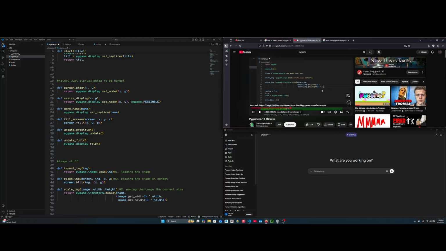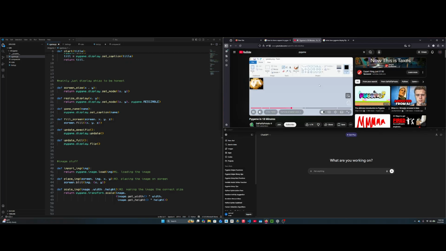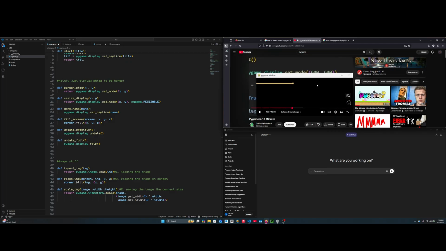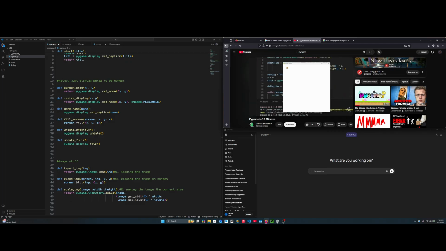The size of our potato, we can access the width and height of the original surface and multiply them by 2 in our scale transform. The returned surface is the surface with the transform applied. In case you didn't catch it, 1 pixel in a source image is 1 pixel in a surface loaded from an image, and therefore 1 pixel on the window, at least until we just scaled it here. Running the code again gives us a potato moving at a reasonable 50 pixels per second over a white background.